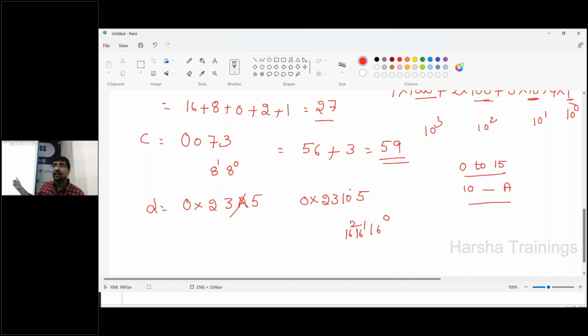Now you got the clear idea? Your assumption is the remainder is 10. Why? If you divide any number by 16, the possible remainders are 0 to 15. So your intention is that the remainder is 10. But how does the system take 10? It considers it as two separate digits: one is 0, the second one is 1. 16 power 0, 16 power 1. You got it? That is the reason. The answer is changed or not? So this is 16 cube, this is 16 power 4. The complete answer is changed.